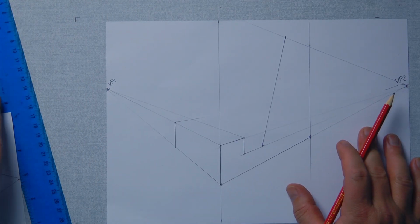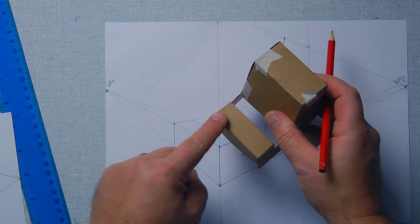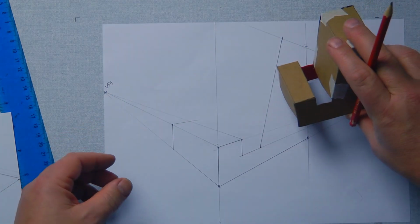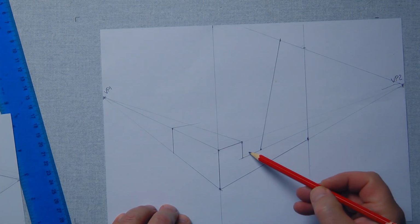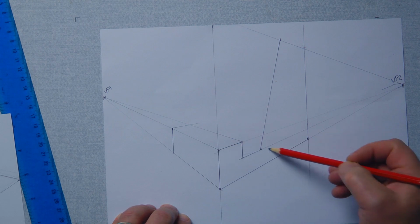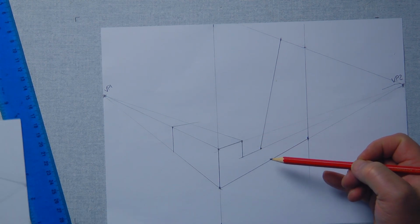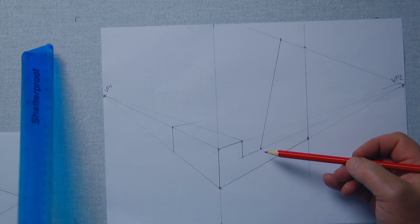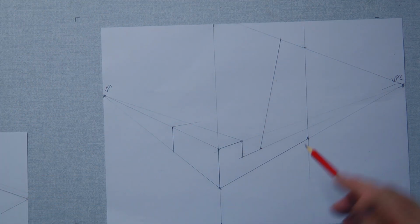Okay, so that now gives me this surface there. All right. So we've got to work out whether or not we're going to see this channel in a minute, and I have a feeling we don't on this drawing. But we'll come to that in a second.